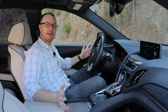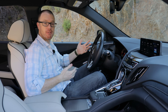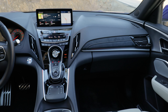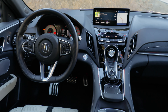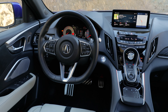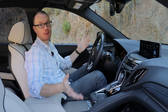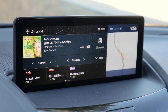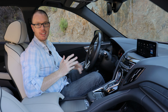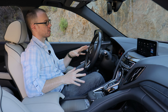It's fun hopping back into the RDX again a few years down the road and seeing what Acura has done right and what they've done wrong. Overall this interior looks and feels very appropriate for its $41,000 base price, though our well-contented tester rings in at $52,000. I don't feel wanting for anything from this experience. There's a nice blend of colors, textures, and materials happening in here — the thing I always harp on about interiors.